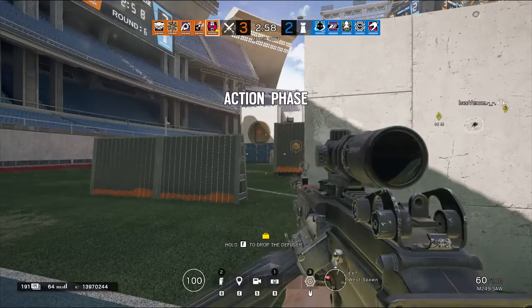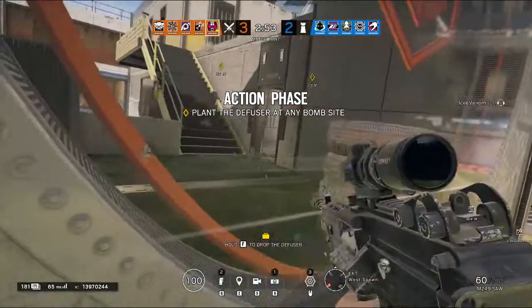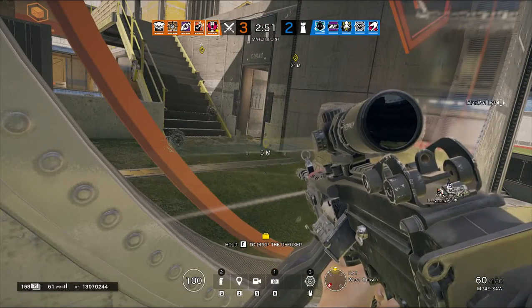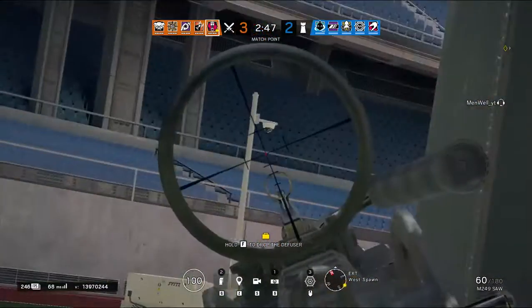Attackers are moving to defuse a bomb. If someone has a claymore, place it on staircase. Like when we're up here, place it on the staircase. Yeah, just place it where you can't see it.